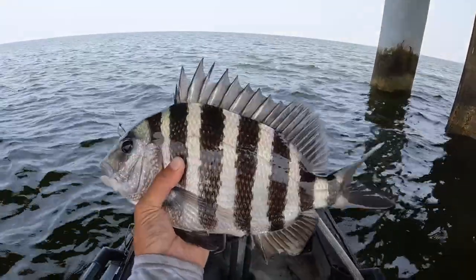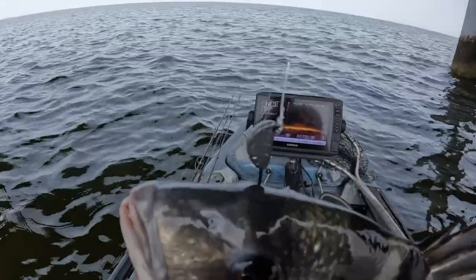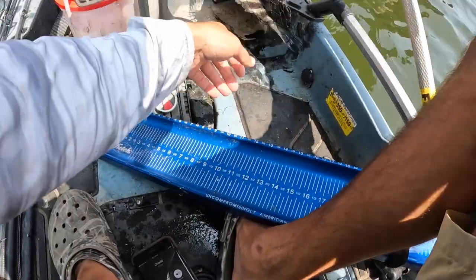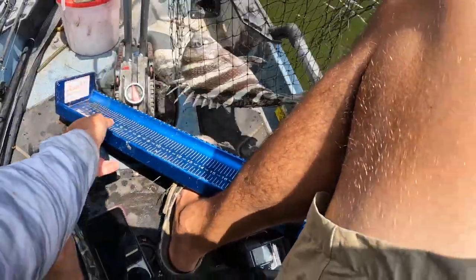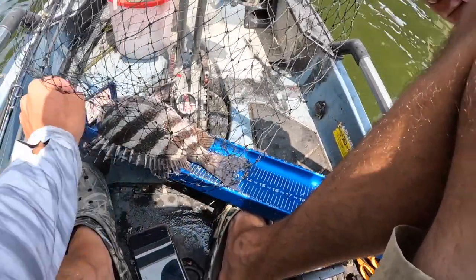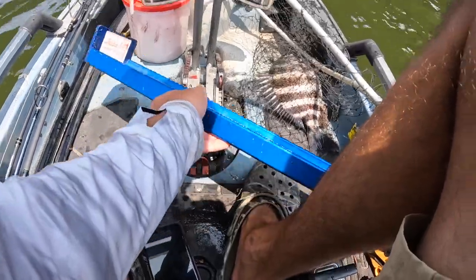Not a bad one. Probably gonna take him today. He's another one, 14 inches or so. Let's see, I got him in the eyeball. I'll tell you how long this one is real quick. I think this is the smallest of the three. He is right at 14, so the other ones are bigger. I got one that's probably 16. Okay, nice.